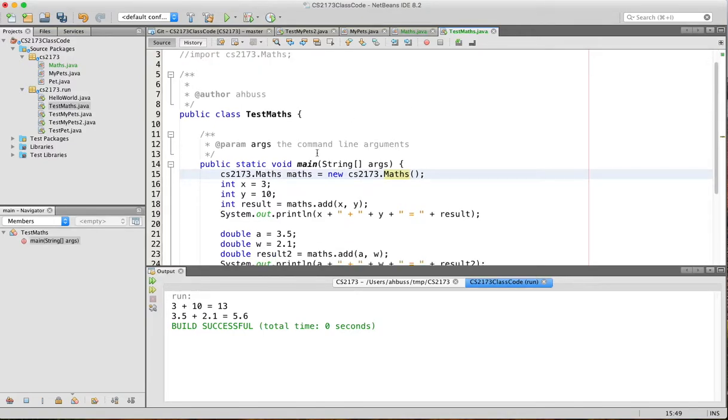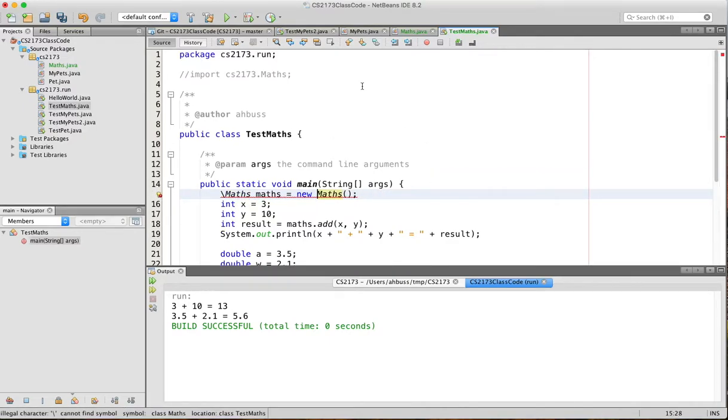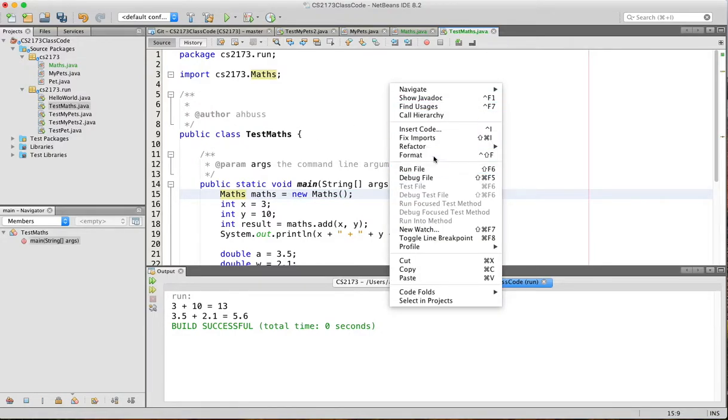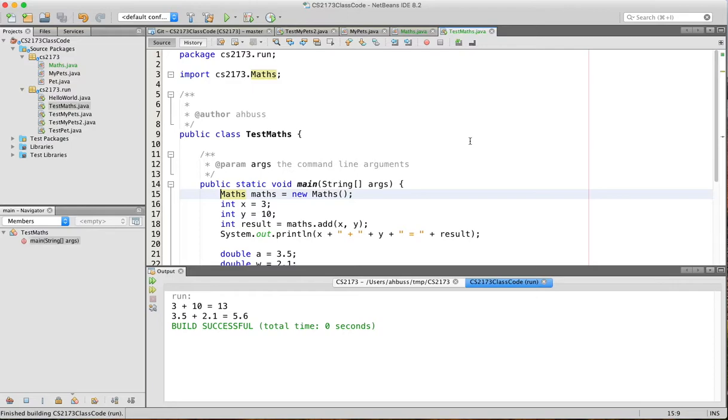In this case it's not a whole lot of typing, but it can be. Let's make sure we're still running. Okay. That's just a by-the-by, because in practice you want to use the imports because it makes this much cleaner looking. But it's purely syntactic sugar. It isn't necessary at all.